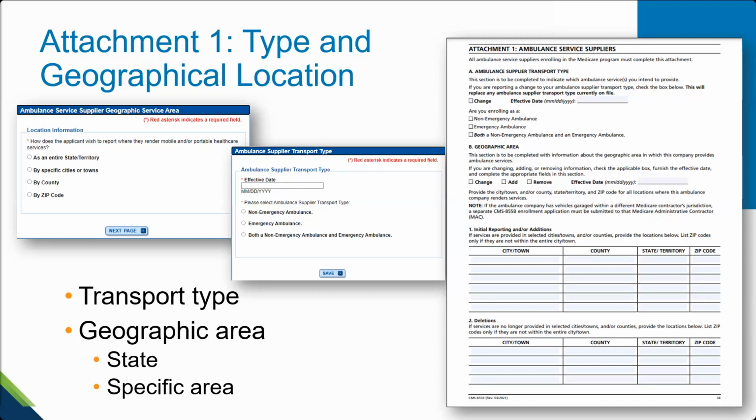It just depends on what your geographic service area is for that ambulance service. It is possible for it to be the entire state, especially when there are multiple locations. Keeping in mind, if it's multiple states, that's multiple enrollment applications.